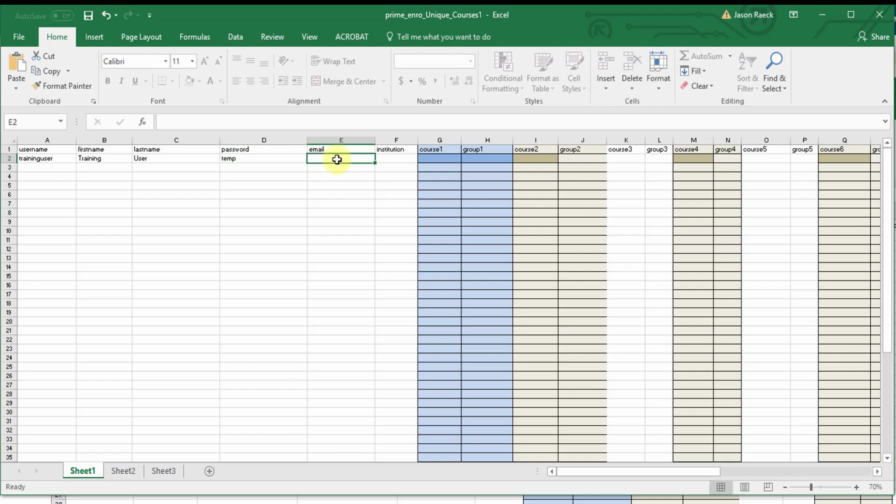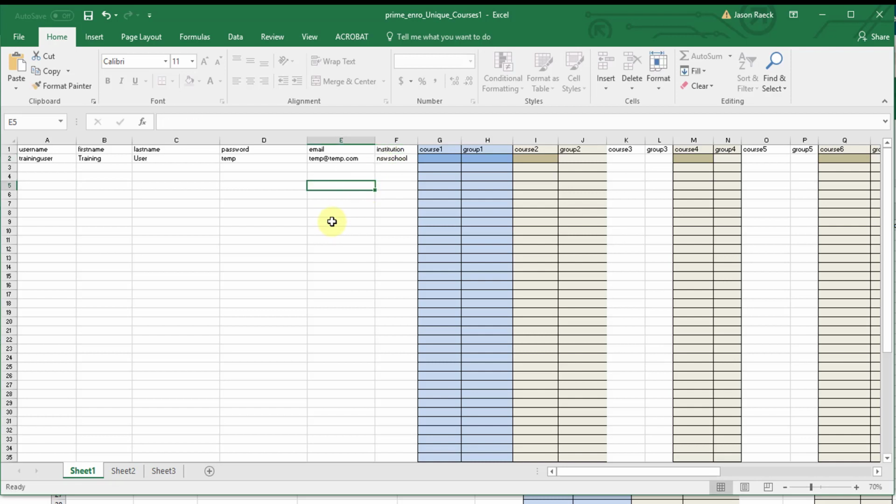Then we have the email address. Email address is really handy. It'll allow the students to self-service their accounts, they edit their profiles, change details, reset their password if they've forgotten it, things like that. So if you can get email addresses for your students, it's a very good idea to use them. Okay, so we'll just put a temp one in here. And then the institution. This field isn't required, but it's handy if your organization is handling a lot of different schools or different companies or orgs or whoever it may be. It's just a way to keep track of where they actually come from. So we're just going to put New South Wales School here.